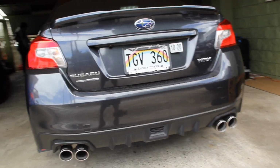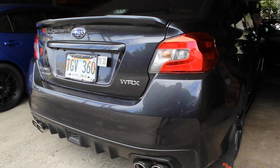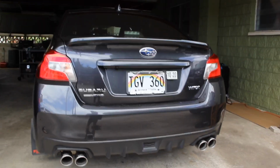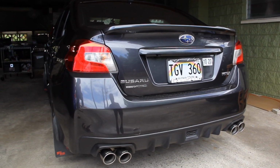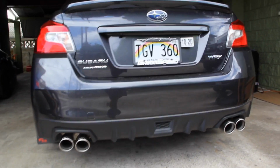Alright guys, there you have it. We have installed the Borla S-Type exhaust on Rylan's WRX. We actually went out on a drive and it sounded nice. It had a real deep tone to it. Throttle response improved when we took it out for a drive. And installing these, you could actually hear the turbo spool a little bit better.